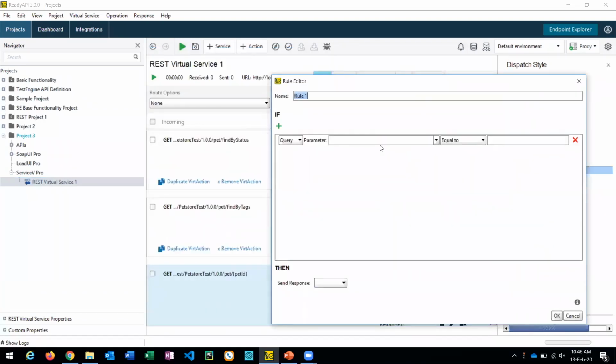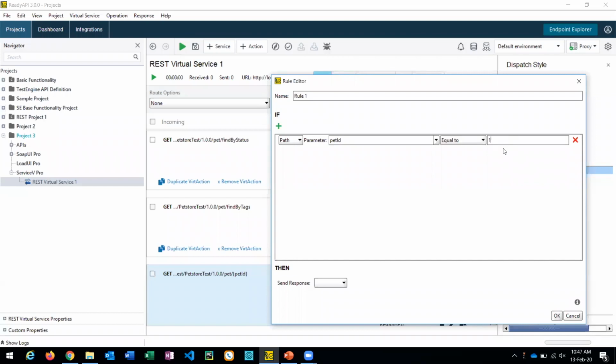So from here, we're just adding in some basic logic. For instance, we can add in query parameters, path parameters, headers. So for this example, because we have a path parameter, I'm going to select path, enter in the parameter name, and enter in a value.